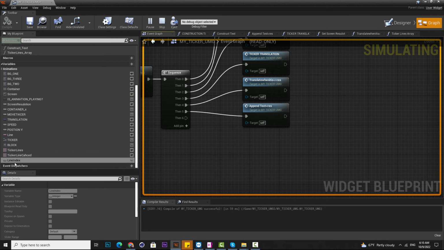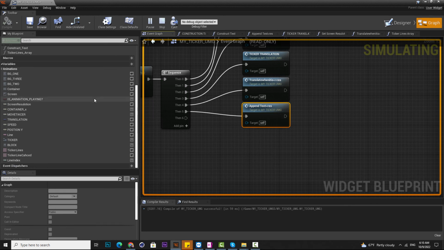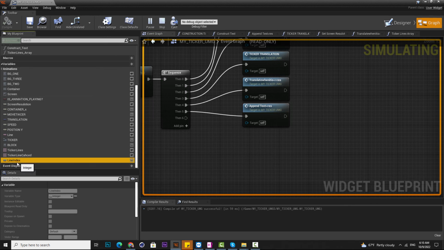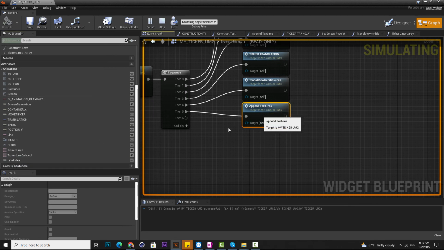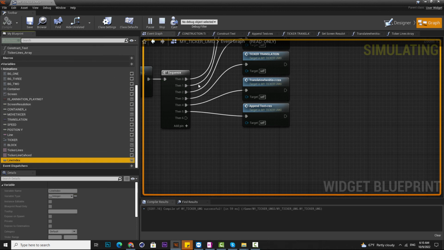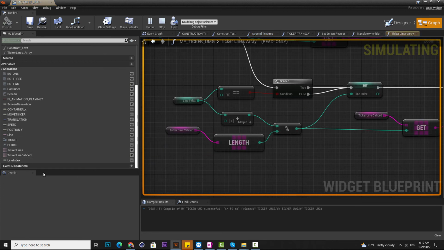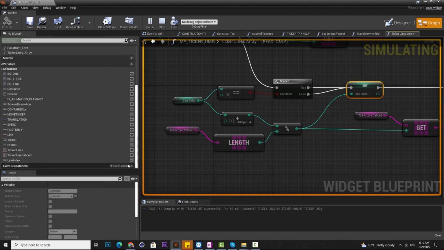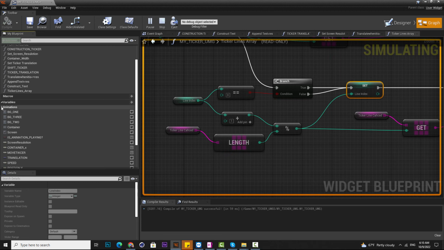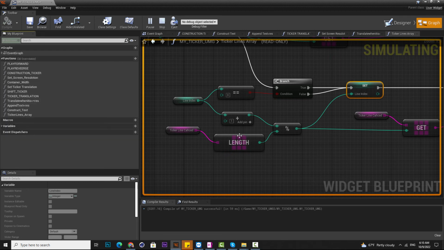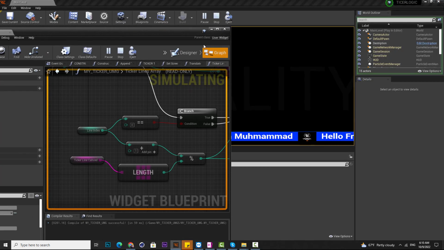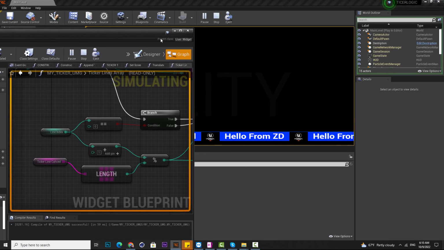You cannot see that variable we are having here. The line index, you can see it's showing here because we have created it on this level, outside of that function, but the local one was only accessible inside. So this is working fine. Now you can see everything is working fine.